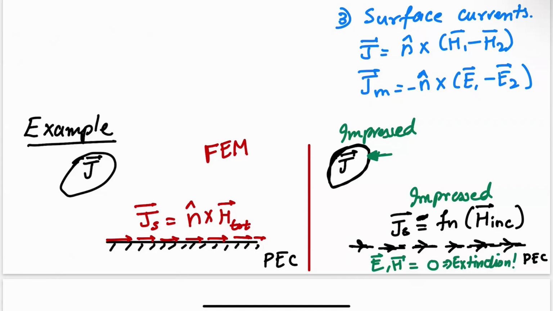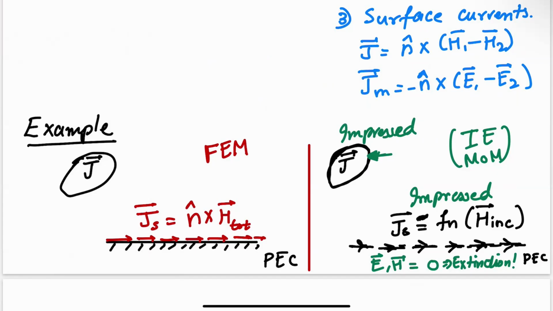Okay, so this is roughly speaking called the integral equation or method of moments way of solving it, right? Which we'll see later on how to do it. So in method of moments, you only find the sources, the currents everywhere from the original current. And once you have all the currents, then you treat all of them as sources, and then you find the fields in free space, right? Whereas in the FEM, you find the fields directly from the original sources.